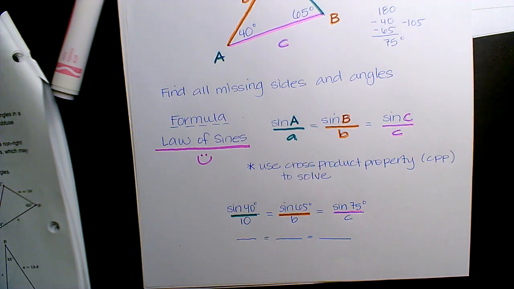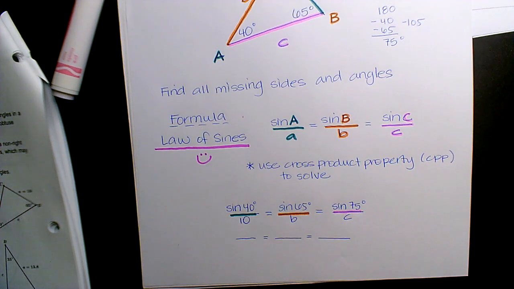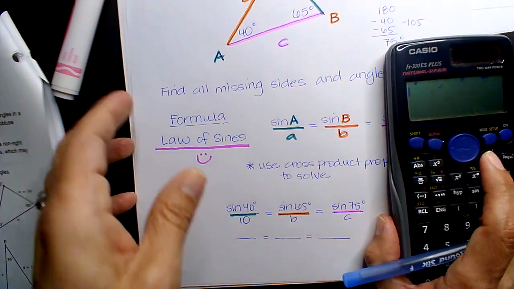Okay, keep going. Look, this is up to you. If you want to do this step, it's up to you, but let me do it because maybe you want to. From here, you could take off and solve B over here and C over here. But if you're okay loading up the calculator, load it up. But if you feel comfortable first getting the sine of 40 degrees and turning it into decimals, it's up to you. You're going to cut off sig figs, but that's okay. So this is kind of optional.